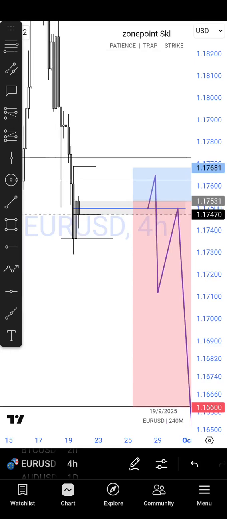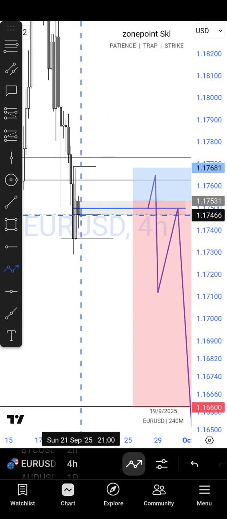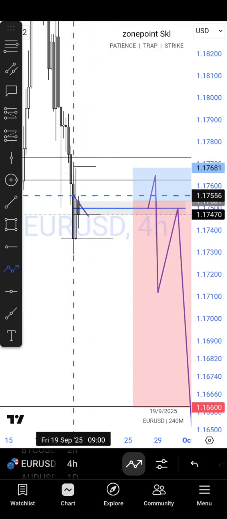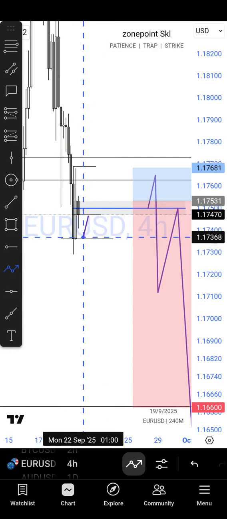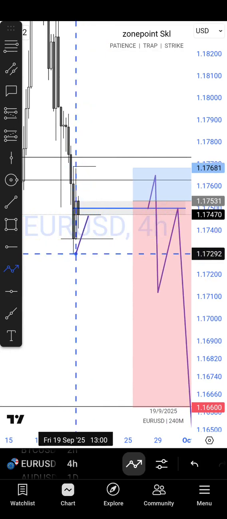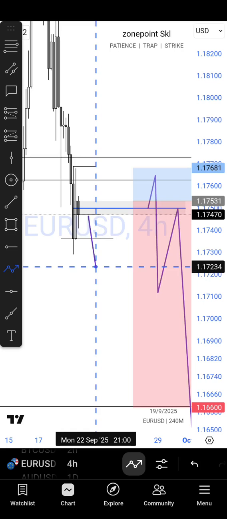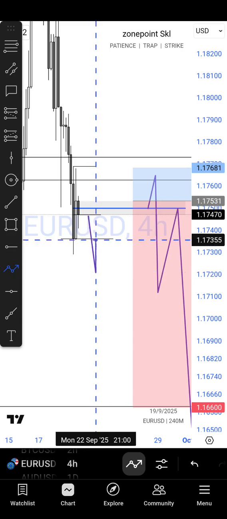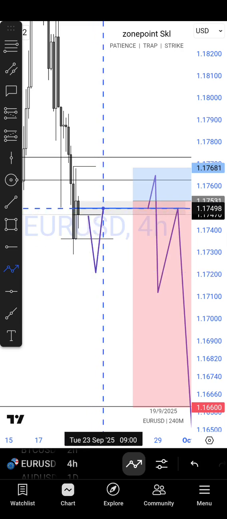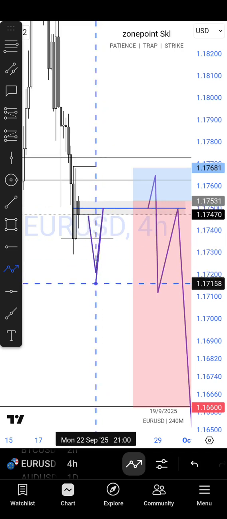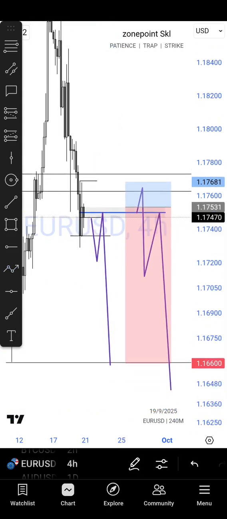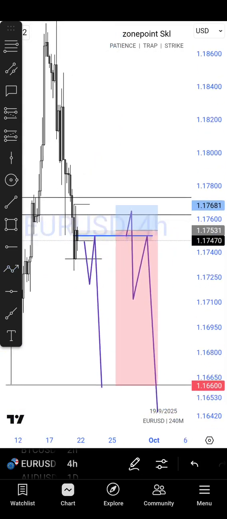If price opens on Monday and instead of going up, it starts rejecting from here, I'll wait patiently for price to do what? Break structure, take out this week here, take it out. Once price takes it out, I will use this level I marked as a breaker block as what? As an order block. Price should tap in like this and start selling. So this is just my Monday prediction, Monday analysis.